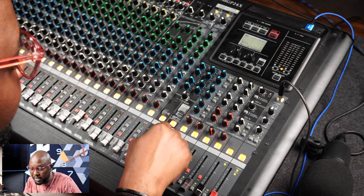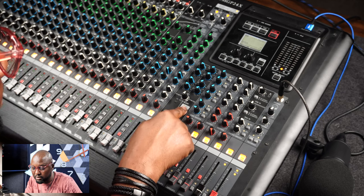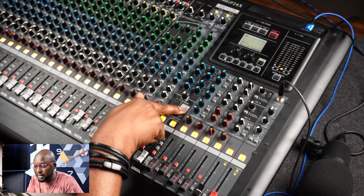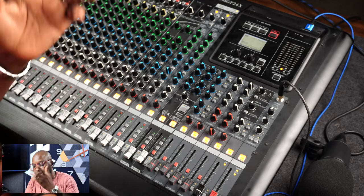Then you can have a delay on it. If you want to have a delay on it, you can tap this. Once you tap this and hold, that will be the delay. If you release it, it goes back to normal, okay?